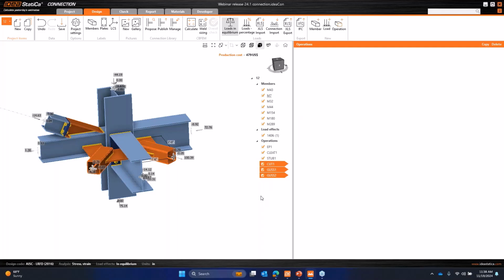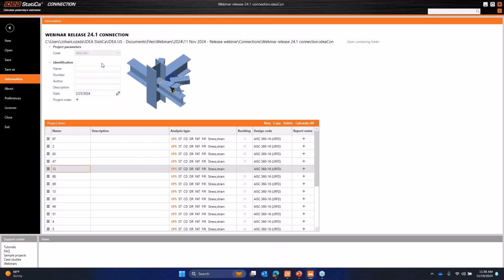All right. If we go on to the third release of this version, it will be in the project tab. To access it, all you have to do is go back to the project tab. And this is intended for whenever you're working with multiple projects in one file. Typically, we've heard some cases of some users where they're creating their connections and maybe the order of these connections is not what they wanted as the final output, or maybe they were putting in a wrong order and they just want to adjust it.